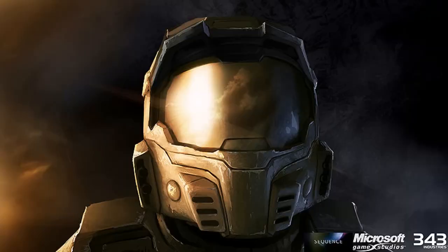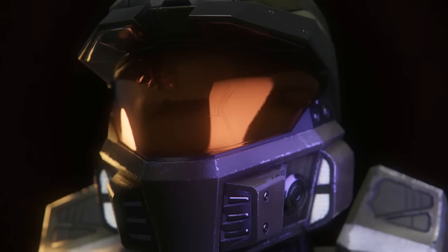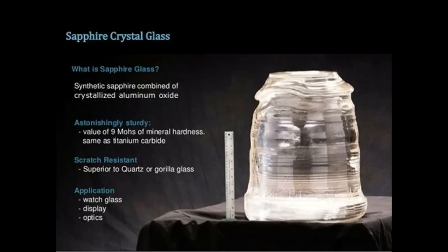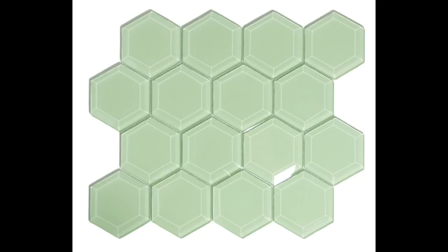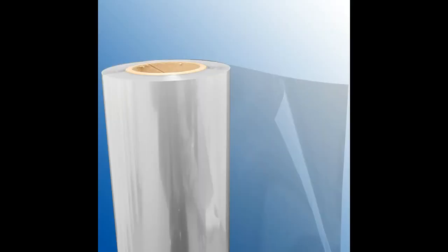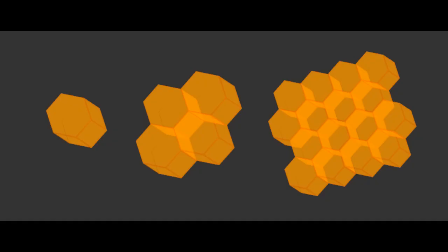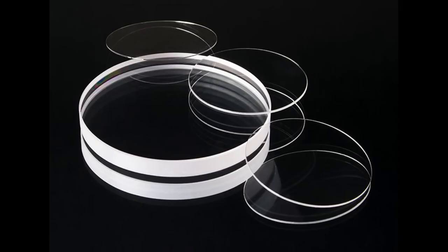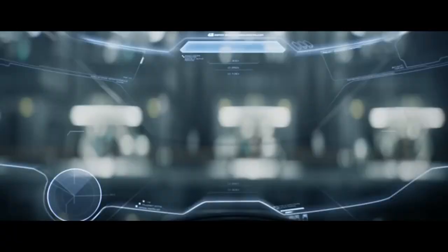Made from the same titanium as the armor plating, the helmet contains a full heads-up display built into the gold reflective polarized visor. The visor in question is made of an extremely resilient, specially tempered composite cell multi-laminated sapphire glass. This makes the glass extremely hard, very resistant to scratches and shattering. Small hexagonal cells of the sapphire glass are grown and tempered, then layered with a strong ultra-transparent laminate polymer. These small hexagonal cells are then bonded together using a liquid annealing process, which simultaneously bonds the hexagonal cells together, releases internal stresses within the crystalline structure of the sapphire glass, and toughens the final component.